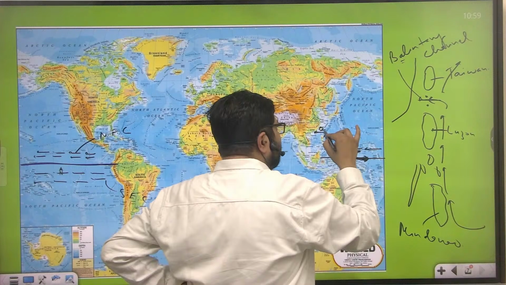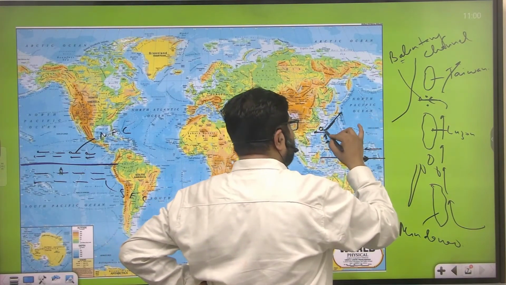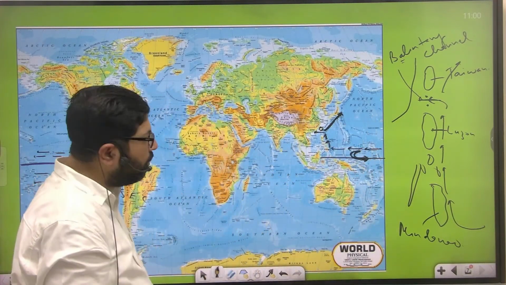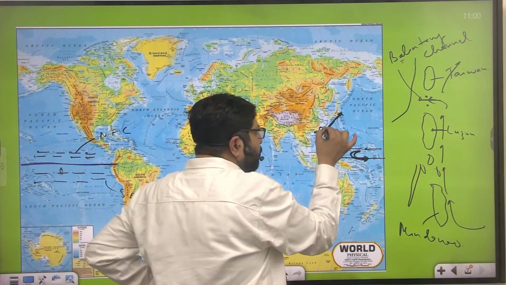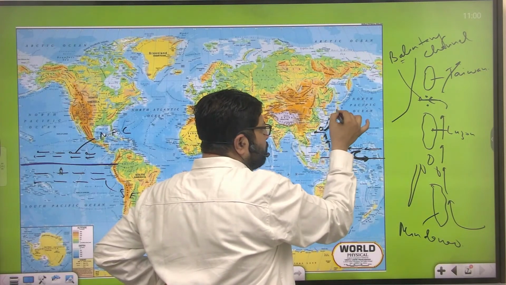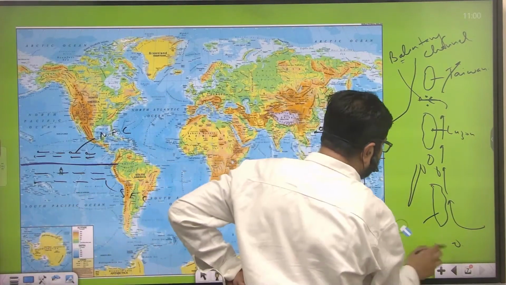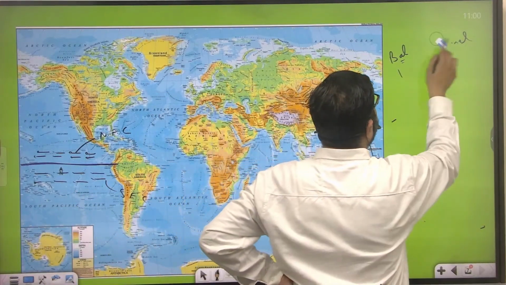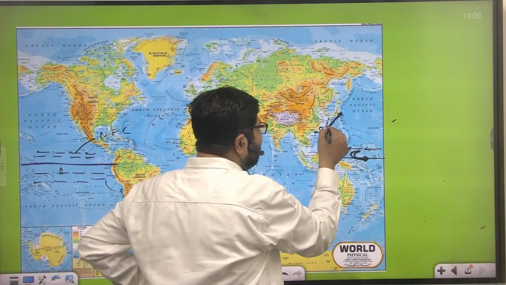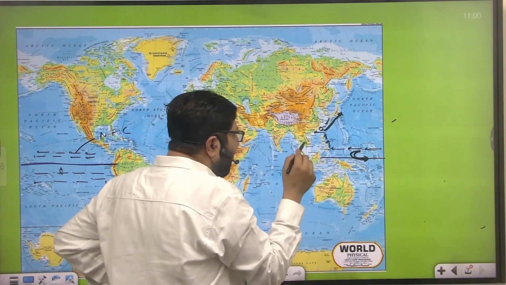Now onwards from Taiwan to Japan, it is known as the Kuroshio current. This Kuroshio current moves along the eastern coast of Taiwan, and small islands you can see, the Ryukyu Islands, Shikoku, Kyushu, and then Honshu. Kuroshio current extends from Formosa, moves along eastern shores of the Ryukyu Islands up to Honshu. This is known as the Kuroshio current.